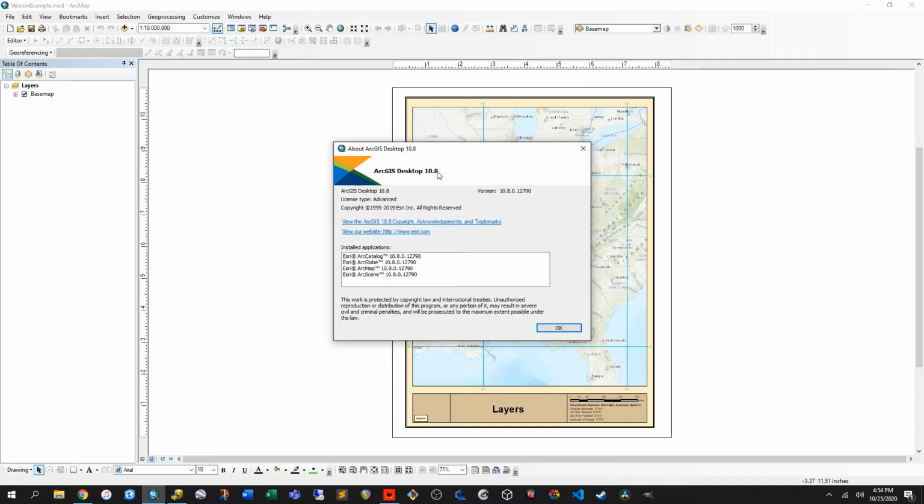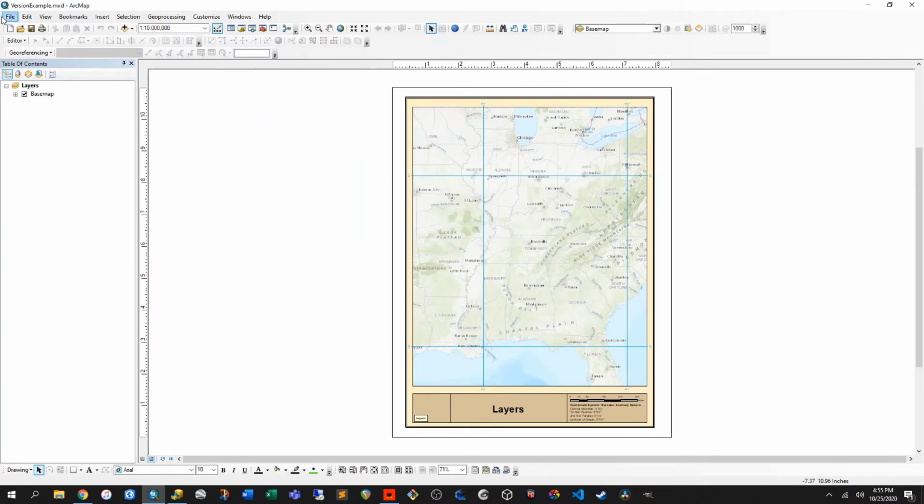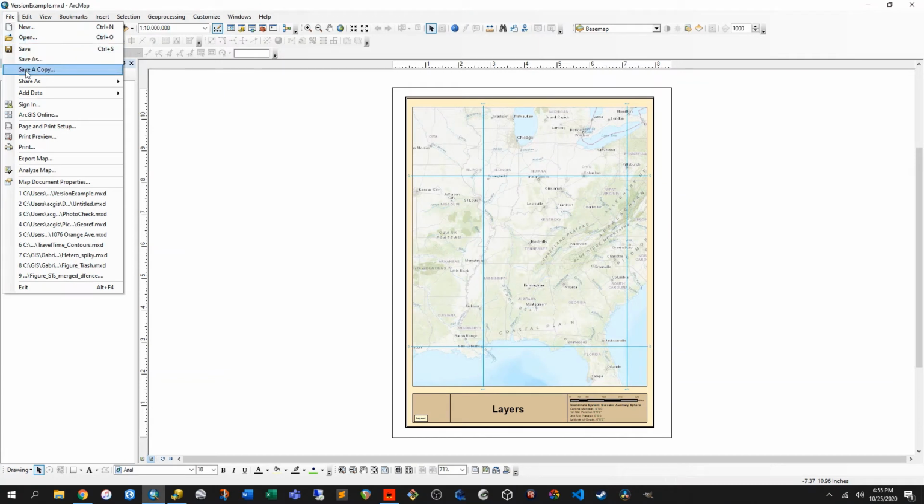So again, for our scenario, let's say I tried to send someone this MXD, which is in version 10.8, and they try to open it on their computer, which is ArcGIS Desktop 10.5. That's when they'll get that error that pops up saying that they have an older version and they're not able to open the MXD. So they can tell you what version that they're on, or perhaps you can just ask them what version that they're on ahead of time, or if there's an issue. And the quick and easy fix is to come up to File and then save a copy.